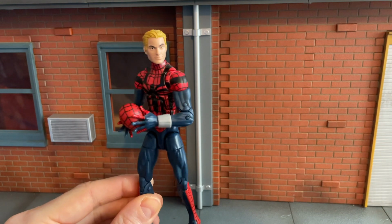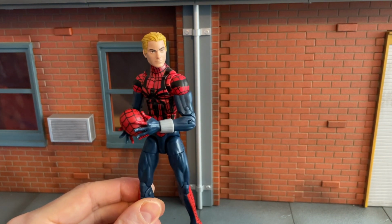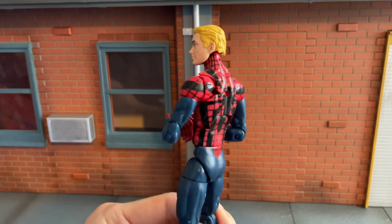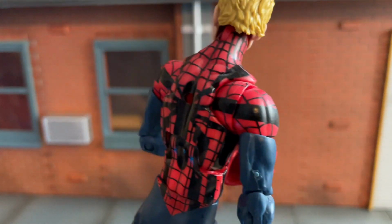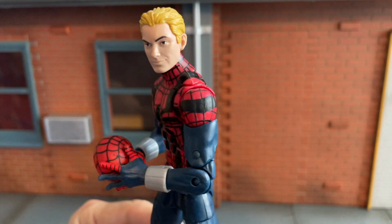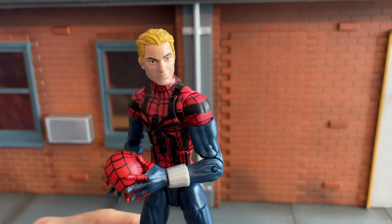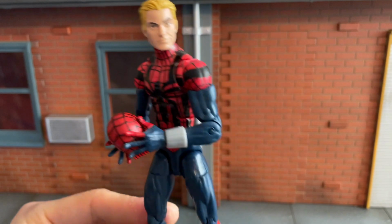Yes, okay, straight up. It's just a repaint. The only difference is, of course, he has web shooters on the outside of his wrists. That's the only real difference between him and the original Pizza Spider-Man. But then, of course, with my little tinkering and kit bashing, he's got the blonde Ben Reilly head from the carded Scarlet Spider, which works so well.